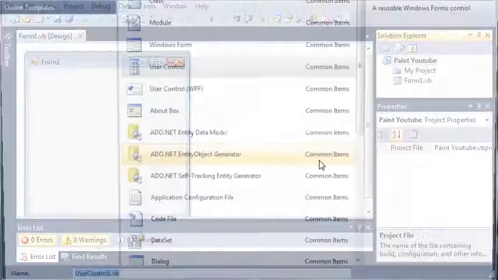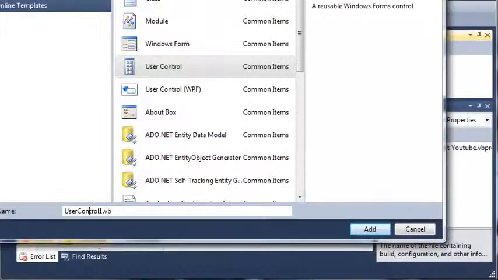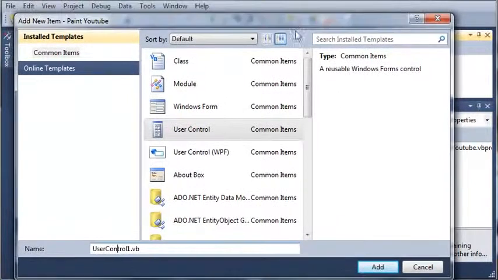let's add a user control. Now a user control is pretty much a way for you to build your own control. You can take a part of a window and add buttons and anything you'd like to it, and it's pre-made for you, so you can add that to different forms. So let's say you have something that's used a lot throughout your program and you don't want to copy and paste those buttons and rename them every time. You can create a custom user control and add the stuff you need and then just put that control into it. So the name for this one is going to be Paint Canvas.